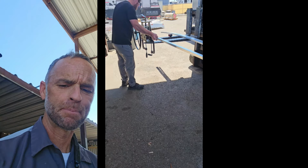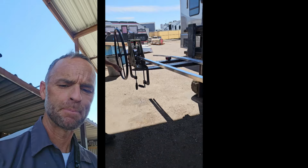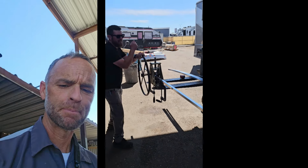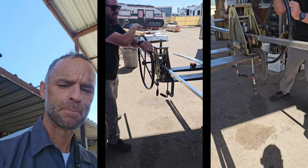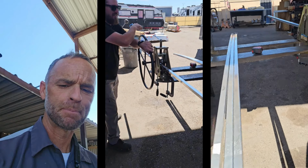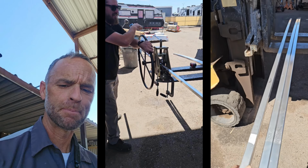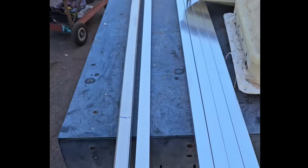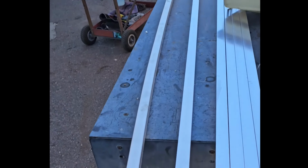Remember how I said Winnebago roofs don't have any framing in them? The guys here at Cassone's RV are going to manufacture framing that Winnebago should have done when they built it. I'm going to take this aluminum square tubing that's straight and then bend it to a nice bow to match the radius that the roof is supposed to have. So we go from a straight one to a curved one, just like that.